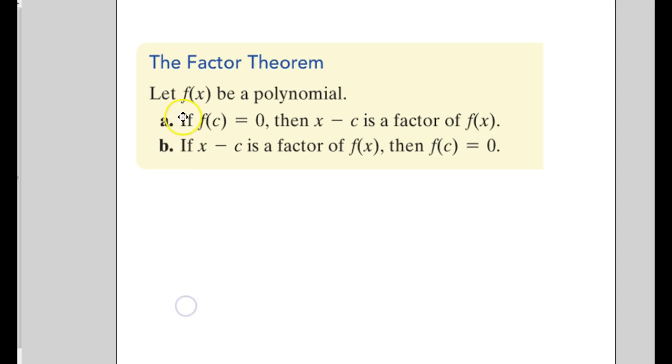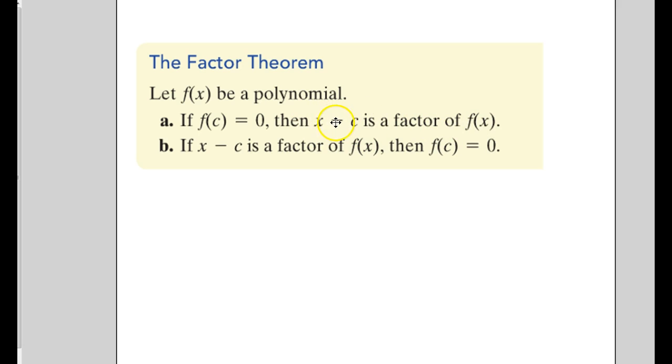And we're using the factor theorem. If you recall the factor theorem from the last section, it says if c is a 0, and we know negative 3 is a 0 of this thing, so if plugging in some value c is a 0, then x minus c is a factor of f of x. So when we do synthetic division and we're dividing by this, what we're going to get is another factor too.